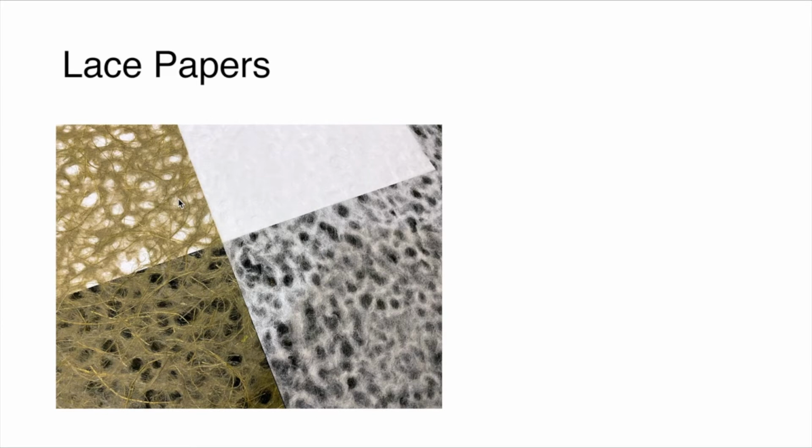show you that they are very see-through with that design. And so just keep in mind that whatever mat that you're going to put them on is going to show through and will affect the color. In the upper right where you have the white on white, that could be a very, very nice subtle effect.